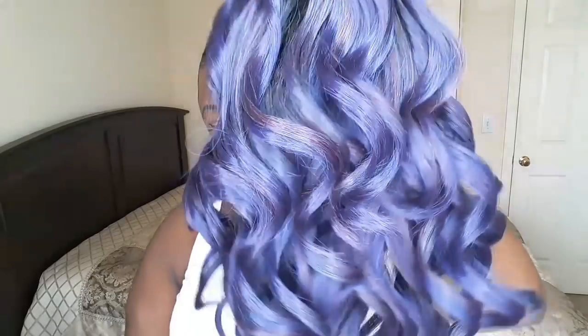So I said in my last video, I'm definitely going to try to make an effort to step back out of my comfort zone. I've been sticking with the blues and the reds a little too much, so be on the lookout for me stepping out once again. So I am very surprised that this is not a lace front. This is a full cap wig. I was really expecting some lace. So here is what she's looking like.